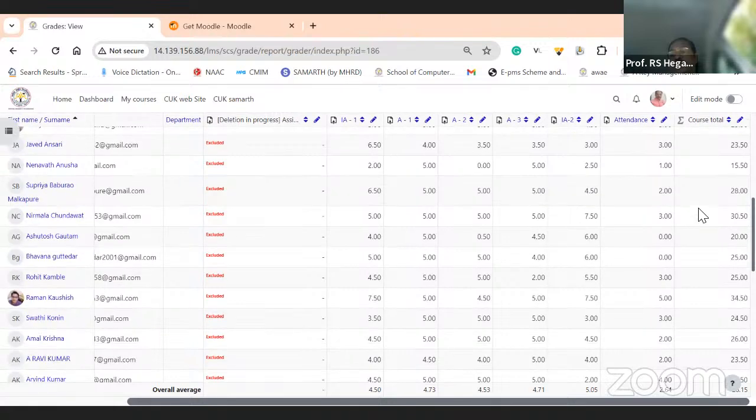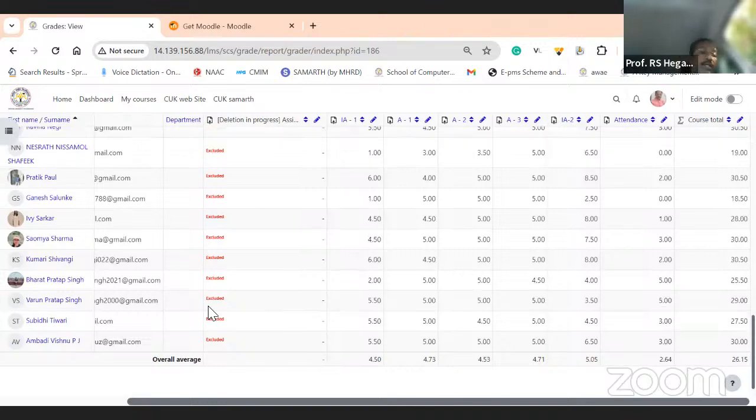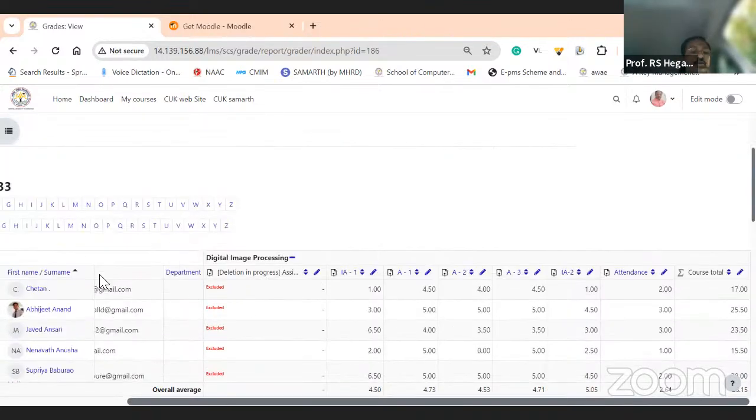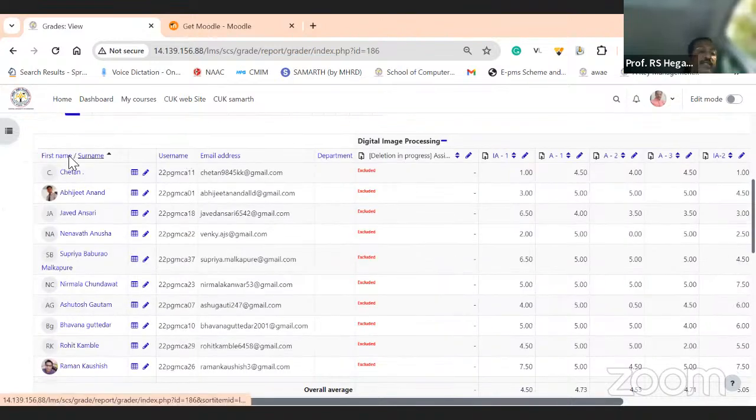Now, these are the final marks that I have given to the students. Automatically it comes. Simply print this, download this, and you can submit this. This is enough. You can sort them based on their registration number. Here you can see their username; their username is their registration number. Or based on the name or email address, you can sort and submit this. Whatever assignment I have created, that only is coming here. Got it? This is how we can do it.